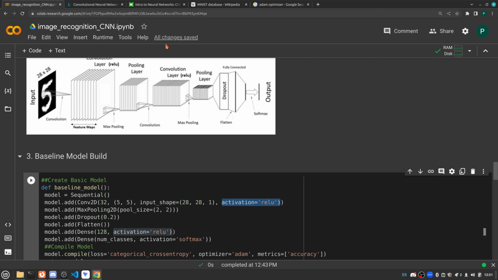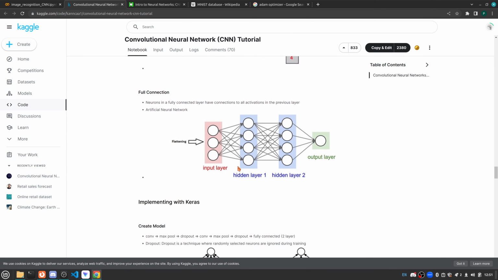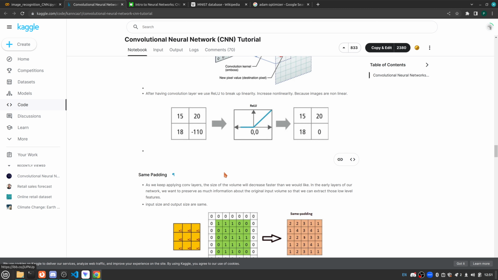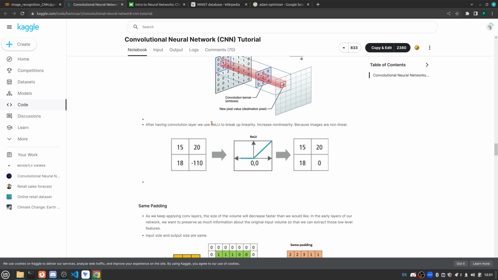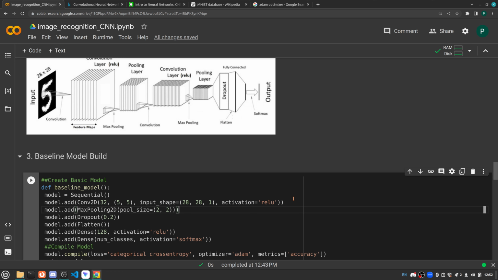And I skipped over the relu function the other day. We can quickly talk about the specifics of relu. Relu is an activation function basically to break down the linearity. So it's to reduce the linearity of the output of your model. So it increases the non-linearity of the weights and values because images are non-linear, not linear objects. So we use the relu activation function to increase the non-linearity of our data, which should help us better optimize and better fit our model. So that's stage one. That's this convolution layer. So after we bring an image in, it goes through this first convolution two-dimensional layer right here.